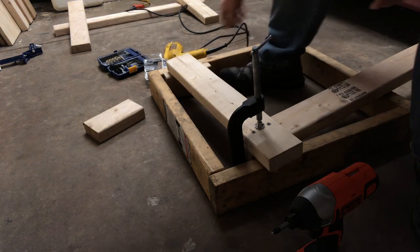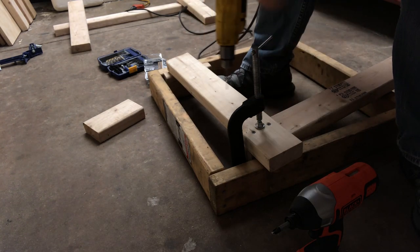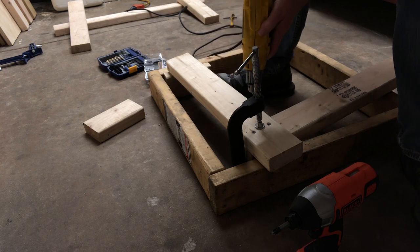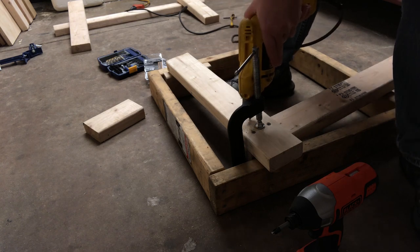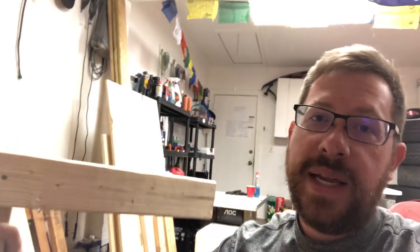And put in one final one, because pretty much everything I do, I use 3 screws in sort of a triangle shape. So there we go. And we've got the 3 screws in, and we're just going to repeat this process for all the sides until it's joined.